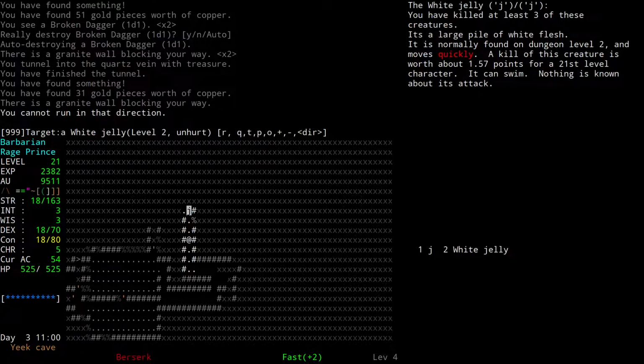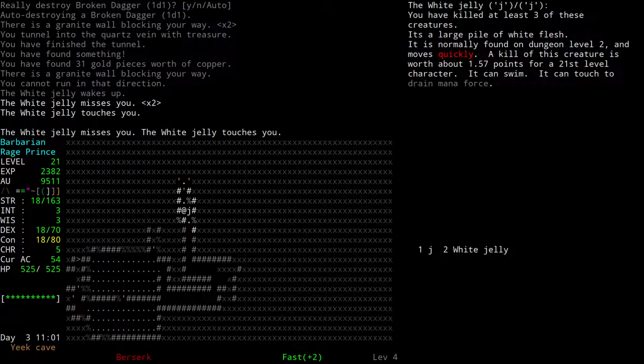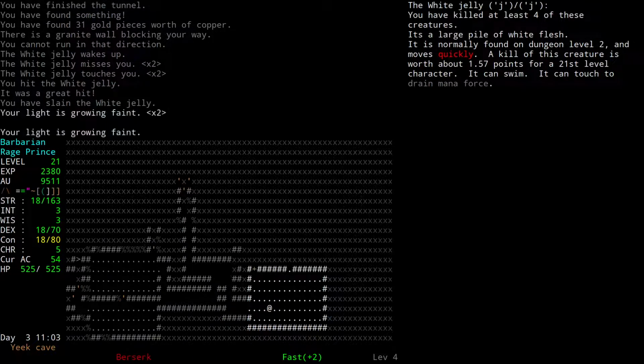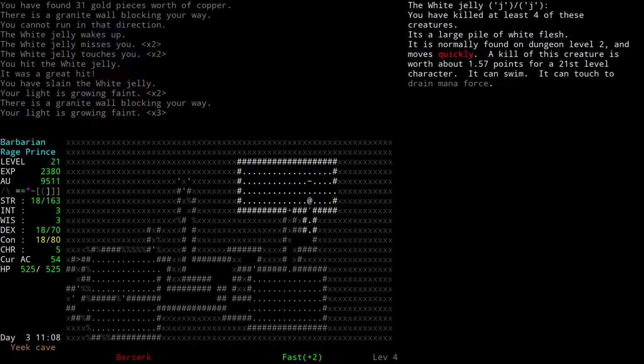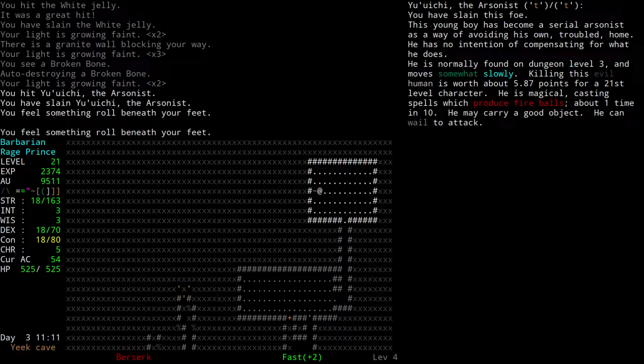Jelly. Nothing is known about its attack. It missed me. Touched me. Drain mana force. Okay. I mean, that's a stupid way to find out about an attack, I guess, but it worked. Could have drained a stat. Who knows? Yuichi the Arsonist. I haven't killed him yet. Well, now he's dead.